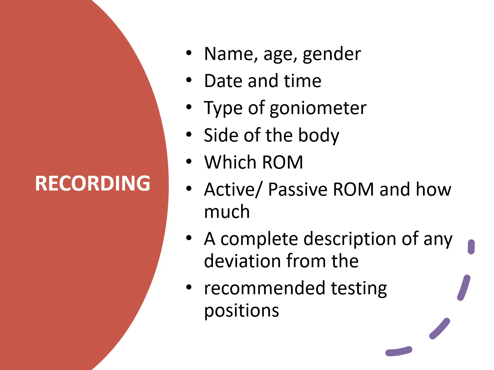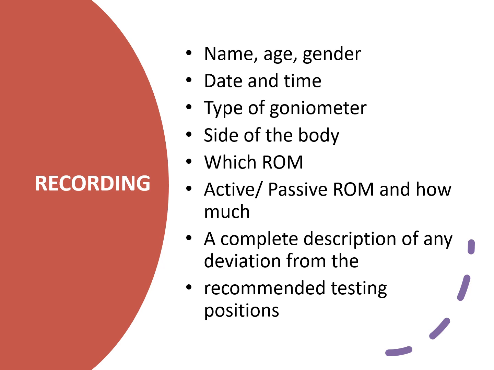Here comes the most important step of recording. So now when you know how to do this technique, what is a landmark, where to place the arms of the goniometer, where to place the fulcrum of the goniometer, you need to record whatever you're doing on the patient. So you need to document whatever you have done on the patient.